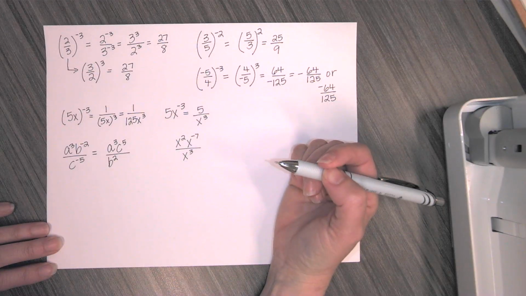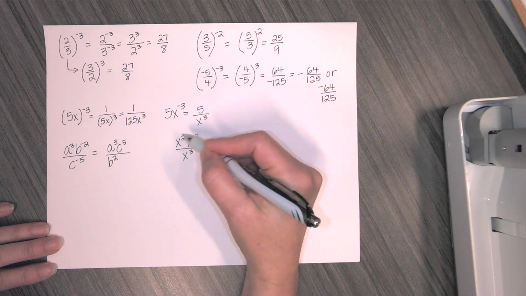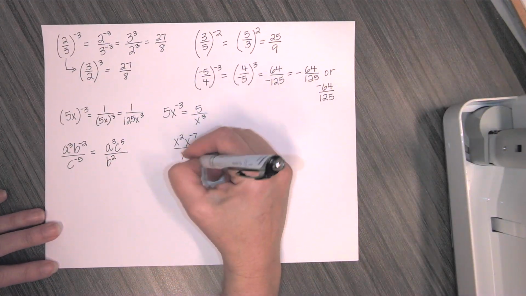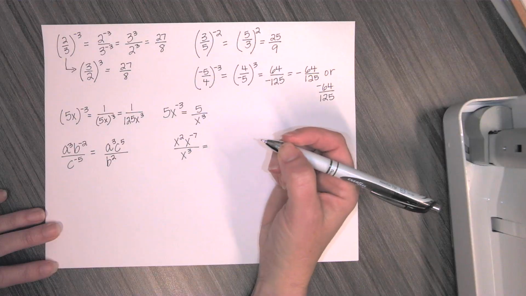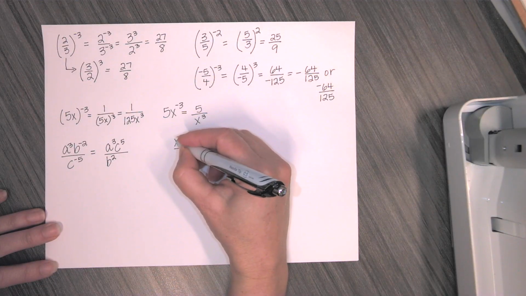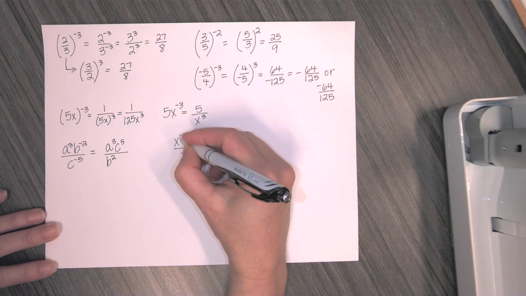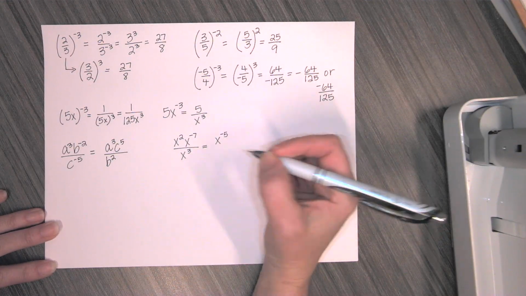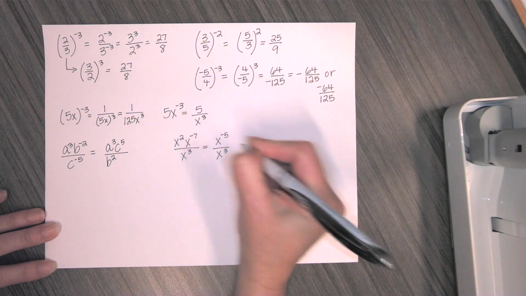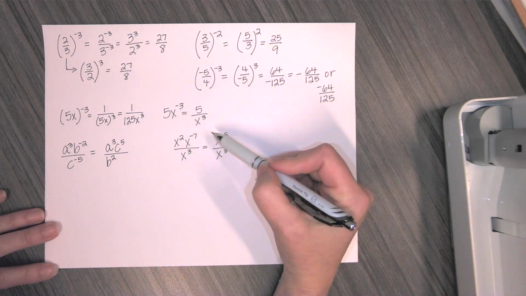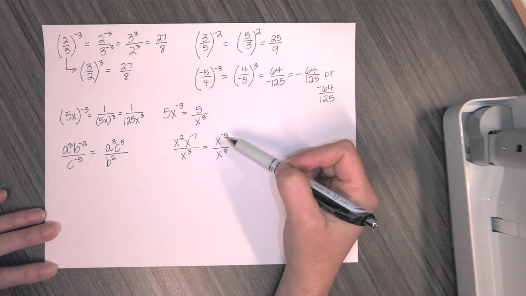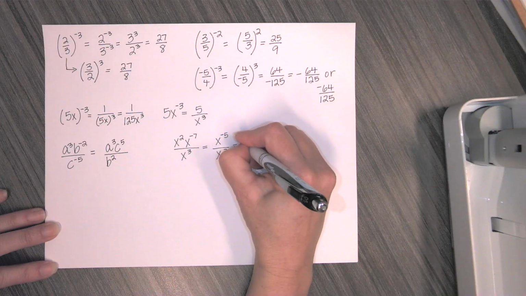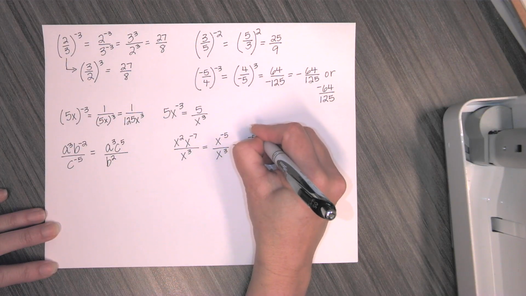Here, all of these expressions have an x as the base, so these can be combined or dealt with to make it simpler. And we want to make sure we're following our exponent rules. Exponent rules say if we're multiplying two things with the same base, we add our exponents. Well, a +2 and a -7, when we combine those, we get -5. And then on the bottom, we have x to the third. Now, this is division, and the rule for division is that we subtract our exponents. And so we're going to have -5 minus 3.